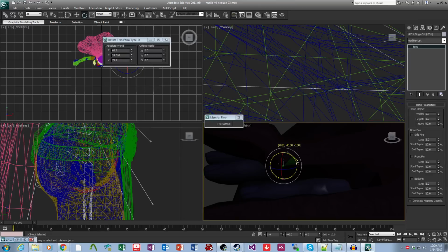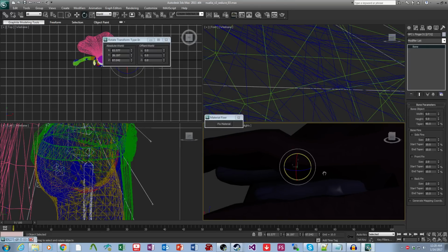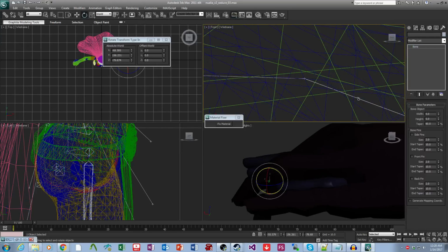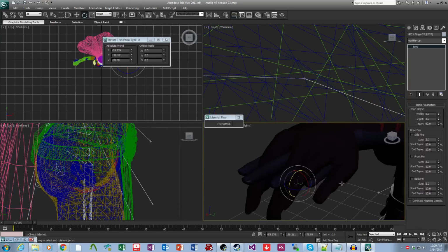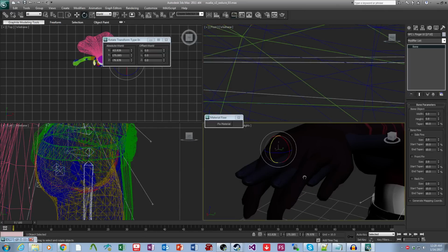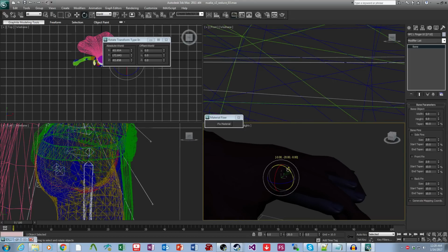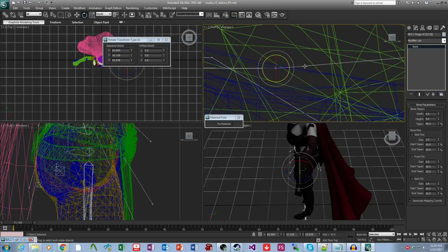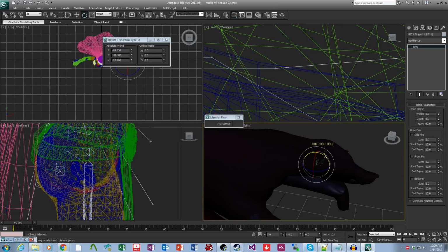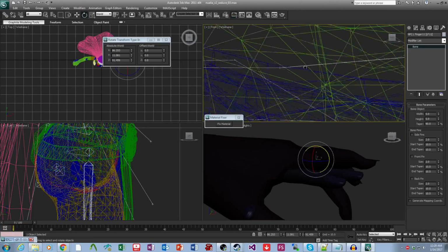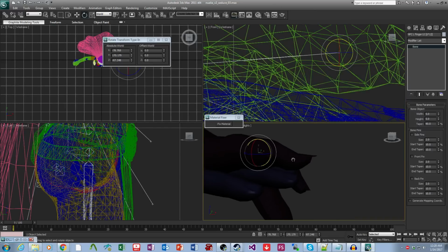And then, whoop, that's really badly rigged. Wow, that's a tragedy. Okay, I'll have to fix that one through vertex manipulation. Okay, yeah, wow, that's really bad. Well, let's see how much more work I can get done. Okay, index finger. Bring it up that way. Can we straighten it out? Or is it also poorly rigged? Okay, it's not rigged nearly as bad. Still rigged pretty bad, but not nearly as bad.